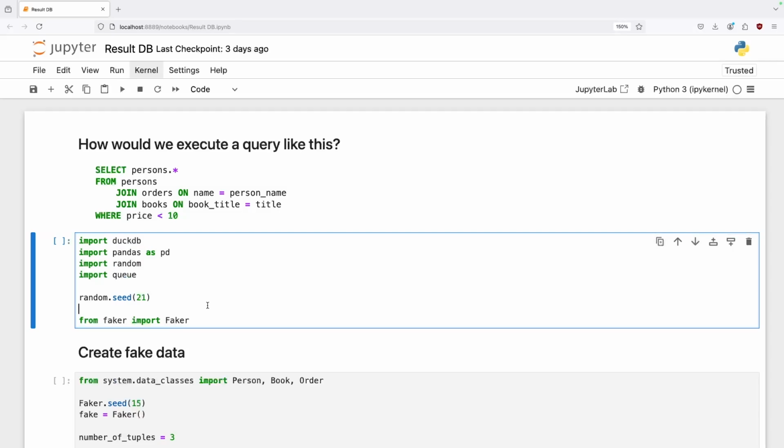We will be using DuckDB. Ever heard of DuckDB? So that's kind of, I don't want to say replacement. The most popular embedded database that is used as a library is SQLite. It has trillions of installations.